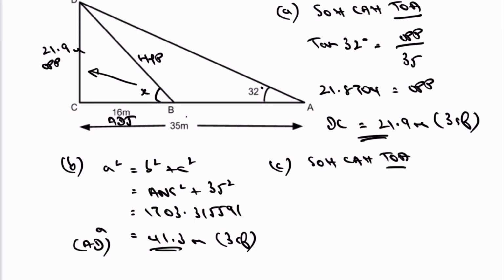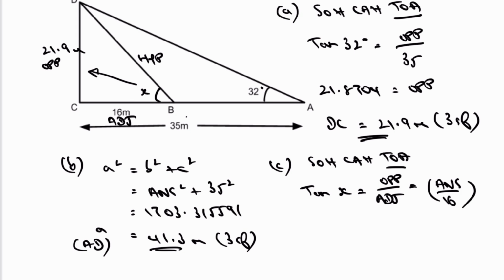No, I'm not. I'm looking for the angle, but I know the opposite and I know the adjacent. Okay, so I can say that the tan of x equals the opposite over the adjacent, which is going to equal 21.9, but again I'm going to use my answer key if I can, and also my adjacent is 16. When I put that into the calculator, I'm going to get my actual tangent. I'm not really interested in the tangent, I want the angle itself.